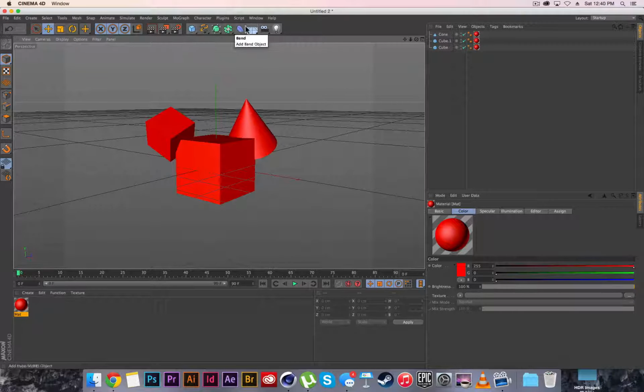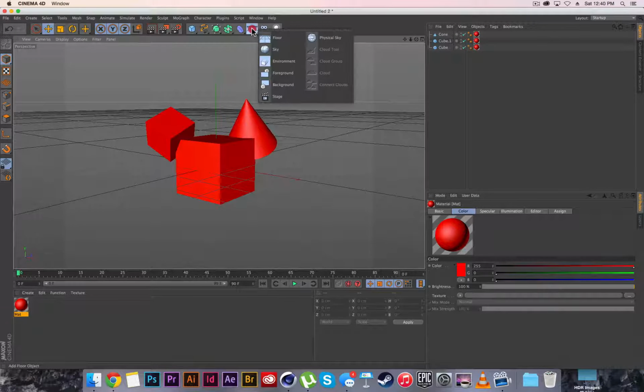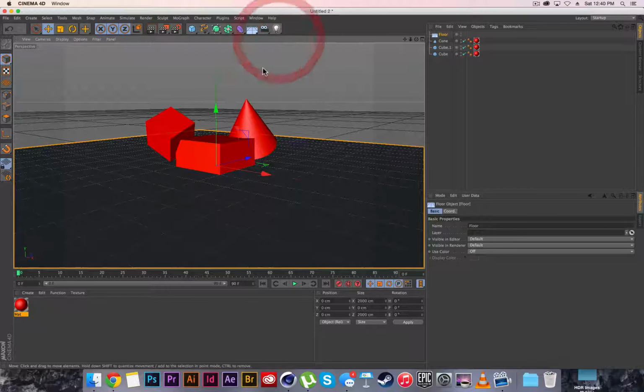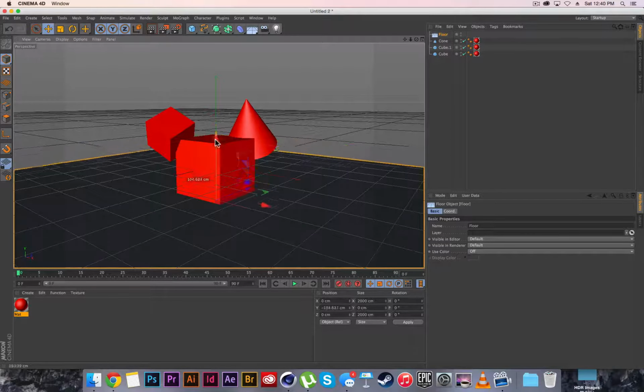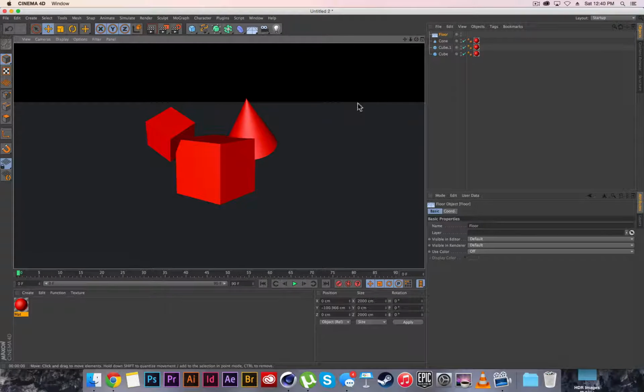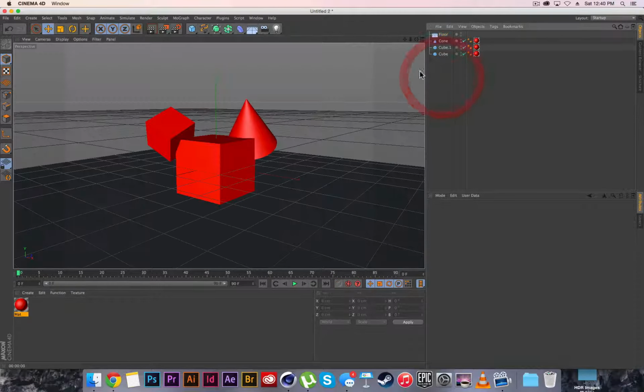So the first thing we're going to do is go over here and make a floor. Remember, these tools are things that go within your scene. So I'm going to click this for the drop down, and I'm going to make a floor. A floor is what it is. It's a floor, but it's infinite. So I'm just going to drag my floor down to the very bottom of my cube, so it looks like it's resting on the floor. And now if I hit render, I can see I have this infinite floor that's going forever. But that looks no good as well.